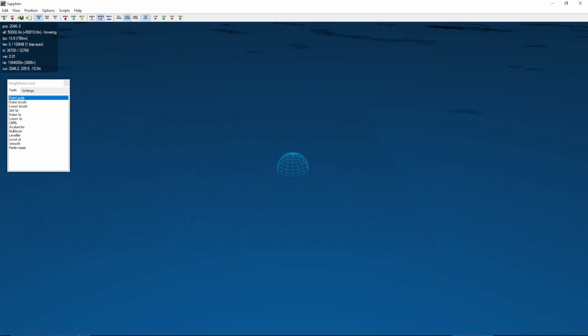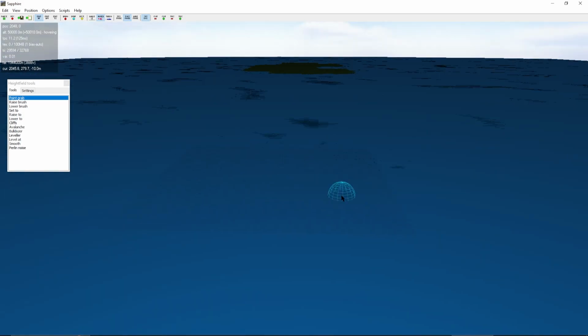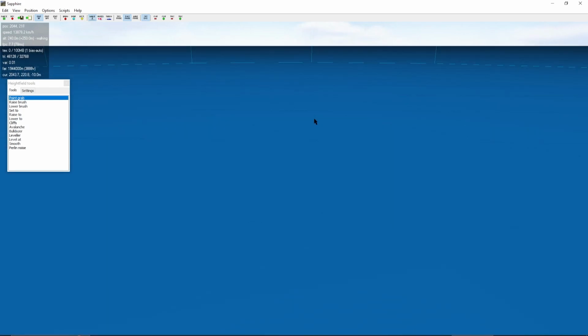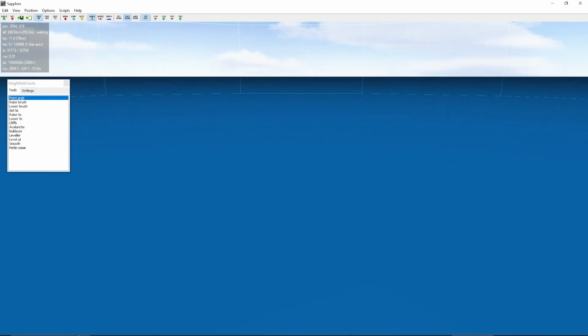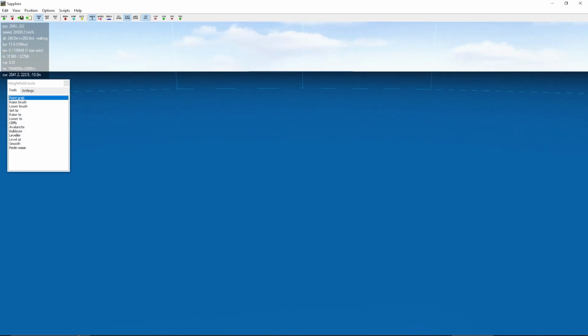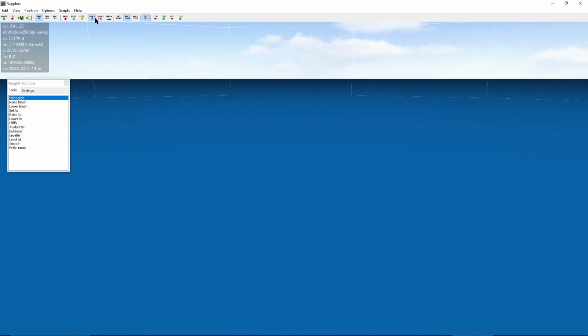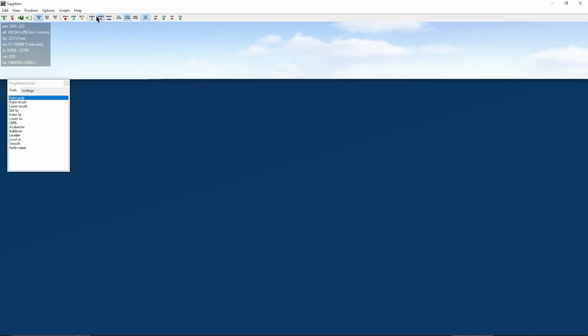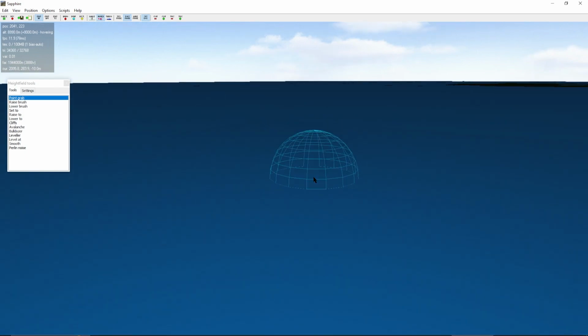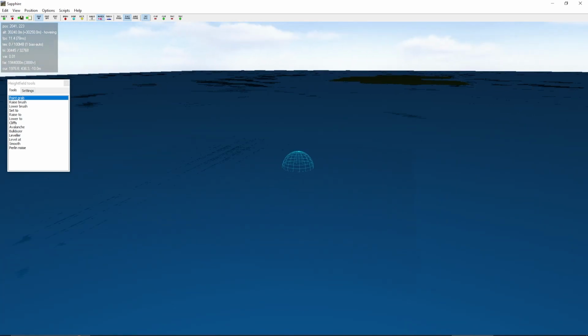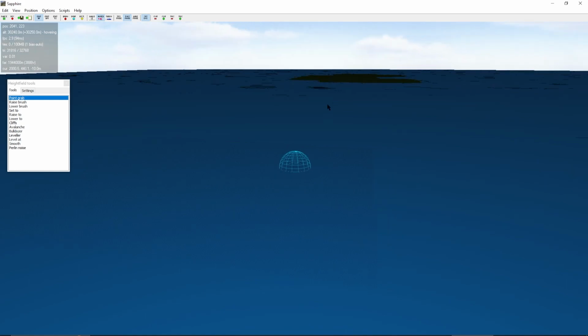Now we're going to hold right click and we can look up. I purposely didn't have the terrain very high. You can use WASD to move around. Spacebar will bring you right at the lowest level of where your camera is and put you at walking speed, which you can see up here. Or you can press spacebar again to go back to hover, or click on that. And then you can hold E to rise higher, or R to drop lower. But we just need to head over to the island that we made.